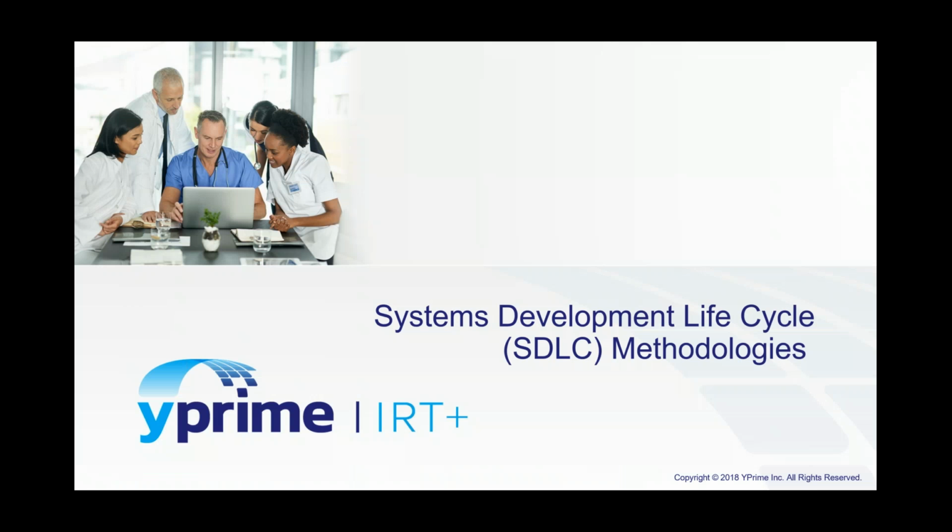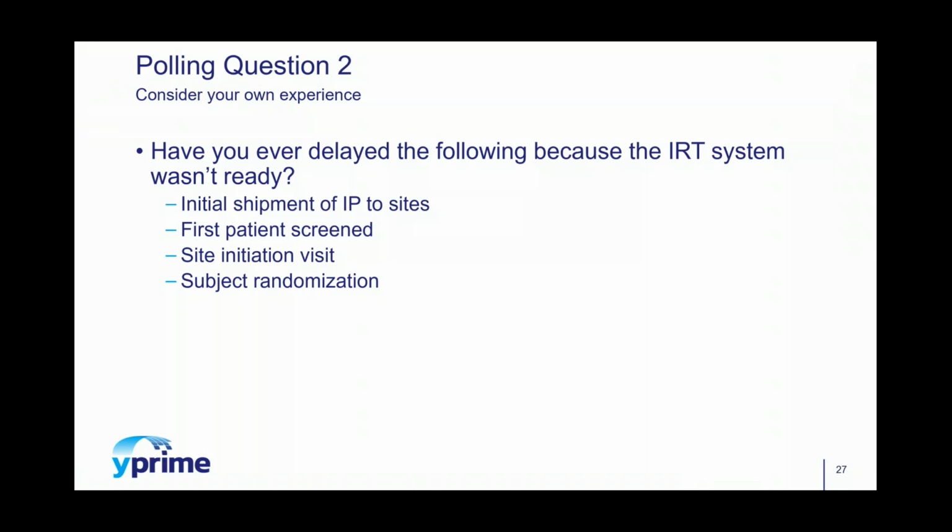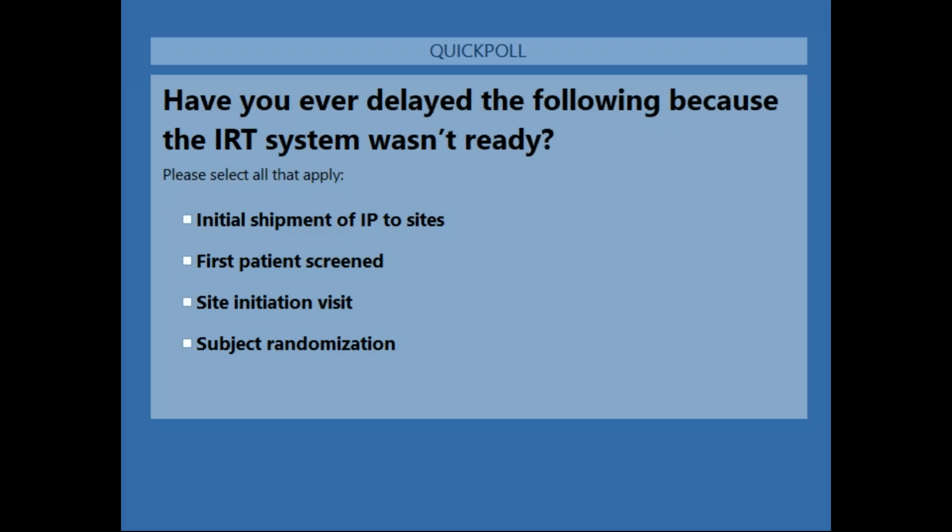Now next, I would be remiss if we didn't talk at all about system development life cycles. Configuration, in my opinion, is very tied to the agile methodology. But before we get too far into that, I'd like to ask a few questions about your studies and whether or not you have ever had problems with the IRT system getting in the way of something like Go Live.